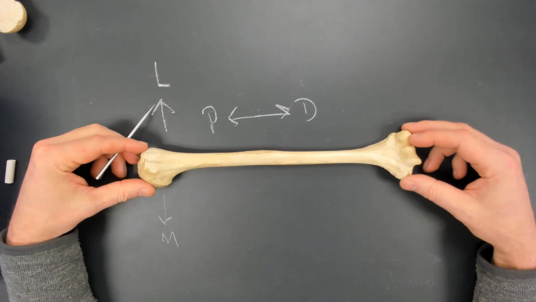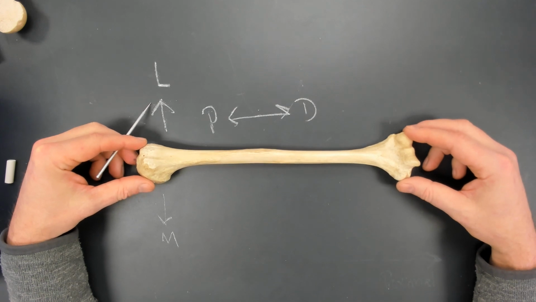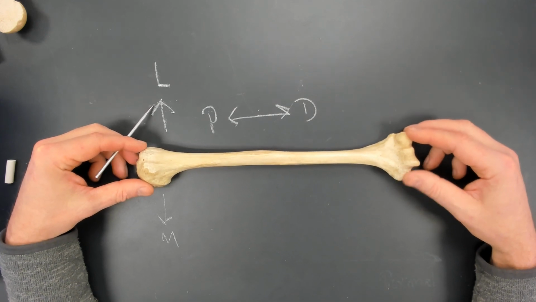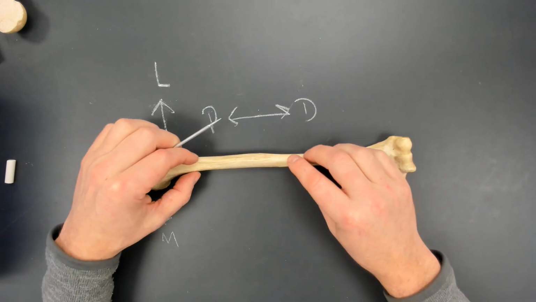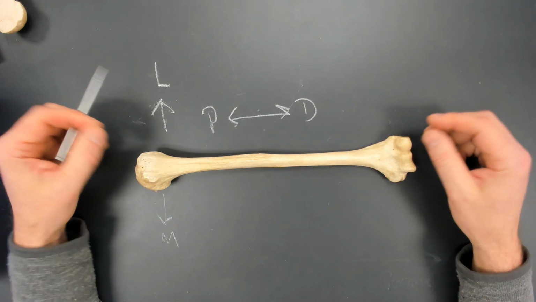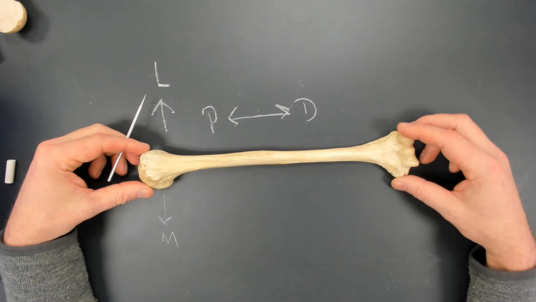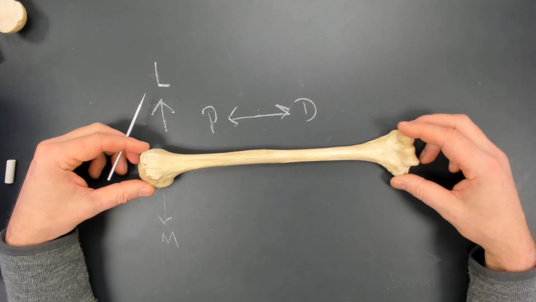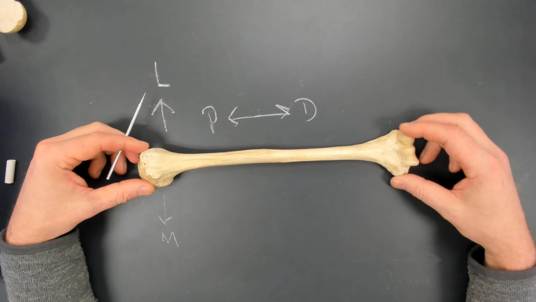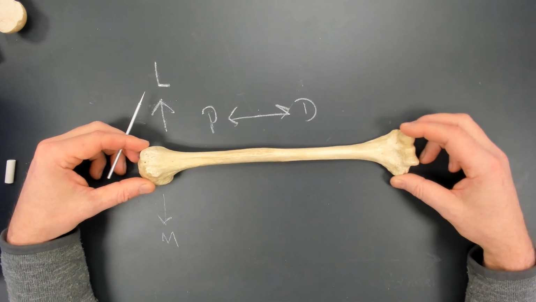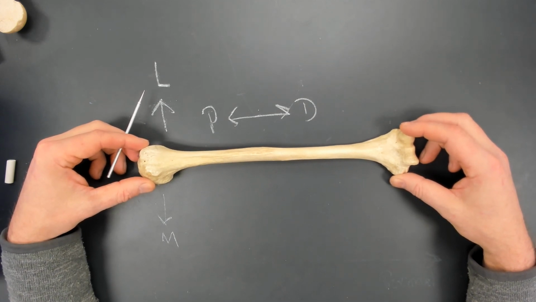As far as the outside, this is a good time to pause and ask yourself, do you know the names of bone features? Not the specific names of what we find, for example, on the humerus, but rather the generic names. Can you tell me what a trochanter or a tubercle or a tuberosity or a process, fossa, foramen, etc. are? If you can't, this is a good time to pause and go back and learn that vocabulary.